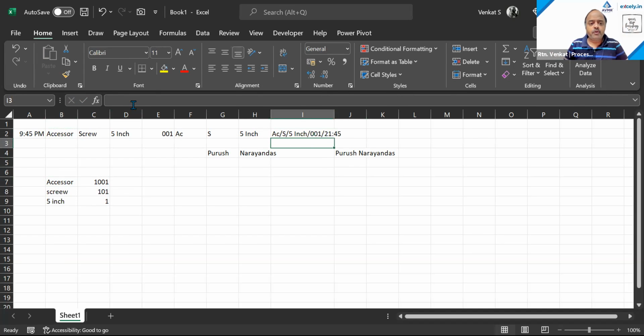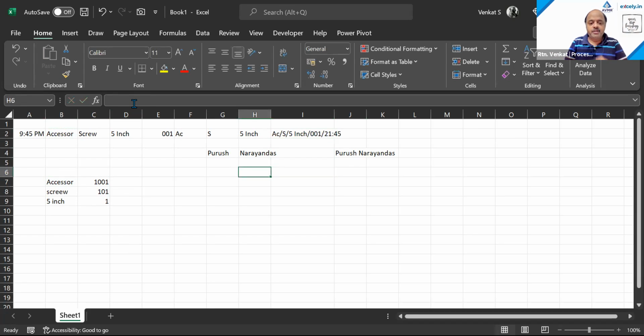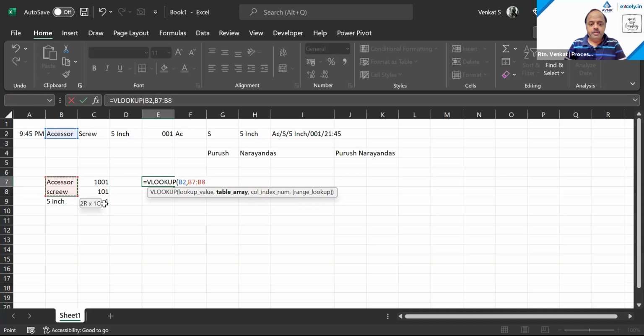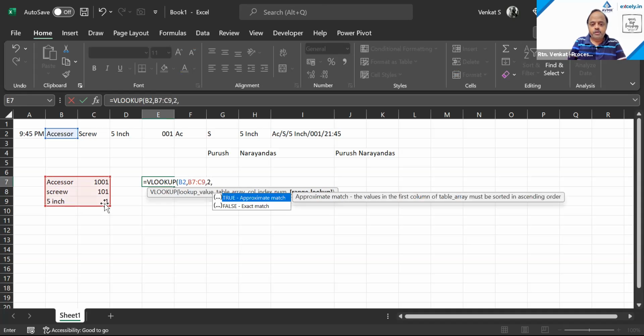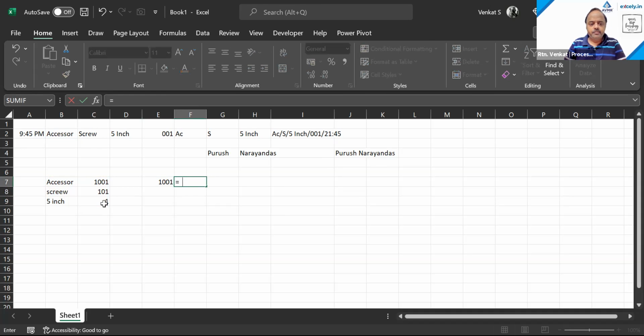Now I will show you how I'm doing it. Again, concatenation. First, let me find out the code of all these characters. So I'm just putting a VLOOKUP function here. VLOOKUP, the lookup value is this, comma, then second column, and now I got the number here. Then another VLOOKUP.